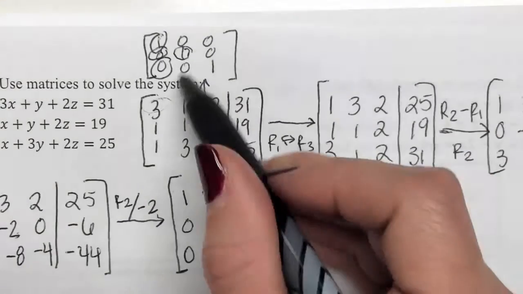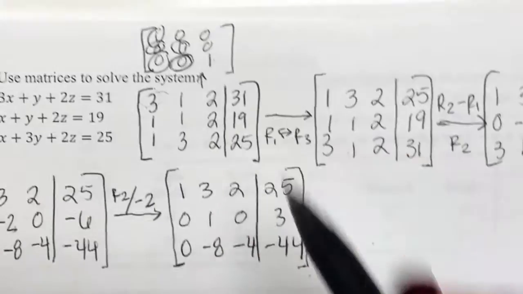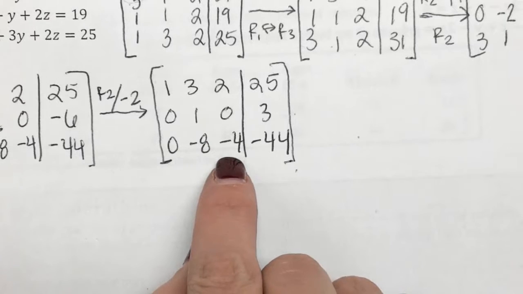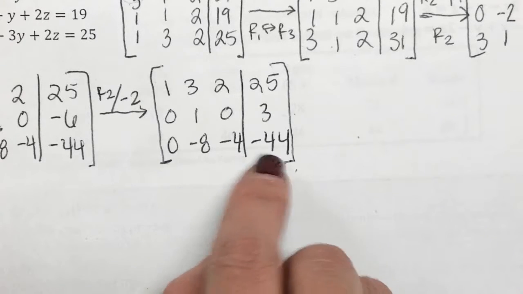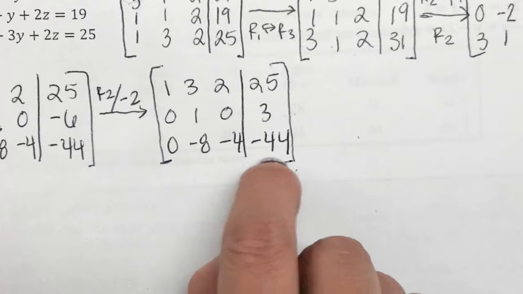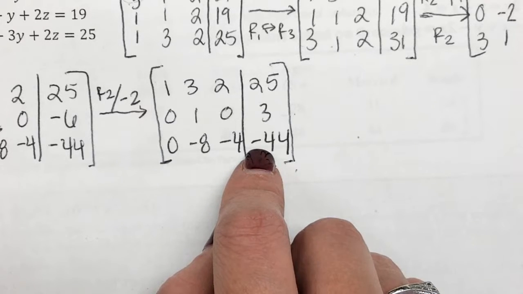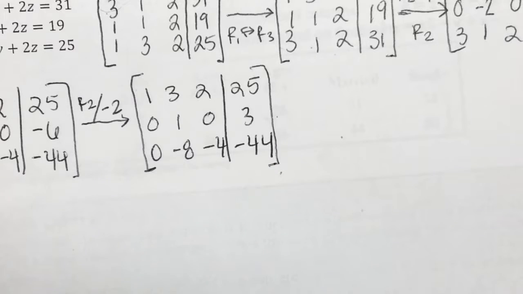Now we want to make this be 0, or this be 1, either one. Alright, suggestions for row 3? Can we divide it by negative 8 again? We could divide this by negative 8, but won't we have fractions here? Which is okay, but y'all don't want to deal with fractions. What do you notice that all these have in common? 4, right? We could take that out, make it easier.